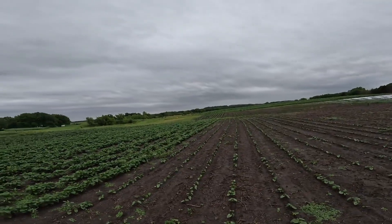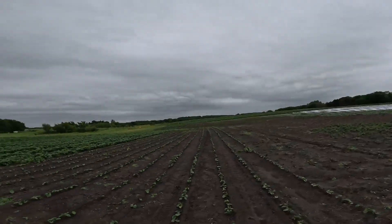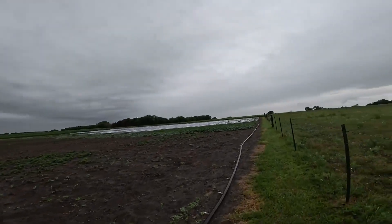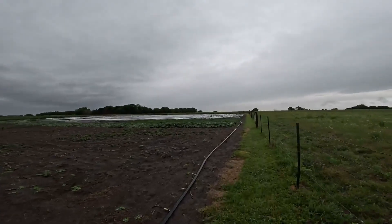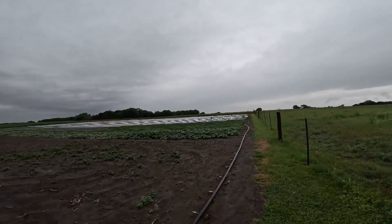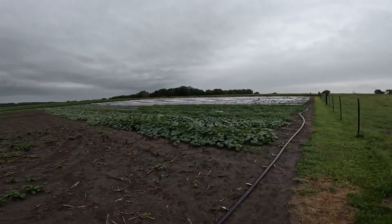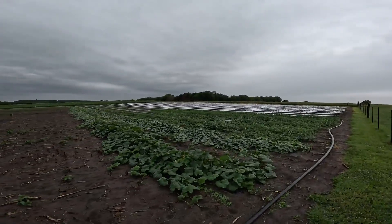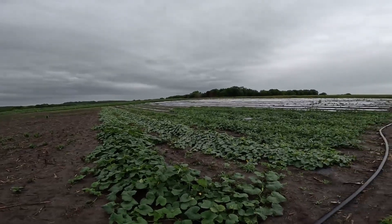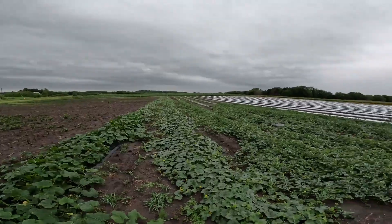I've got to get in here and run a tiller on the third planting — you can see them taking off. I'm moving on — I'm going to come up here and count the number of pumpkin rows. It's basically 60 pumpkin plants per row. Just gorgeous — look at how those old cantaloupes are just filling in. We have had to fight the aphids really bad in here, but look at how they're filling in — unbelievable.